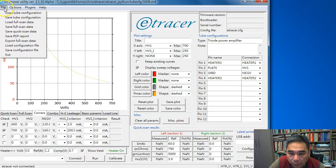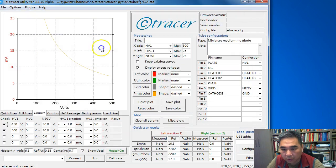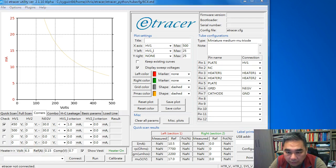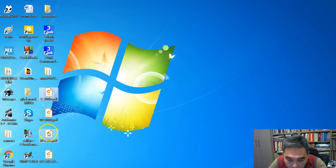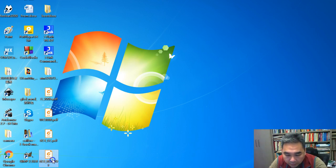I'm going to skip the detailed wiring configuration since you should be familiar with it by now. Let me load the 6C4 configuration file. You can see the wiring part is configured here. Next we need to configure the heater supply. From the RCA datasheet for the 6C4, the filament voltage is 6.3 V and the reference current is 0.15 A. So we enter 6.3 and 0.15. I always use the RCA datasheet as my reference; if it's not clear there, I go to the GE datasheet.